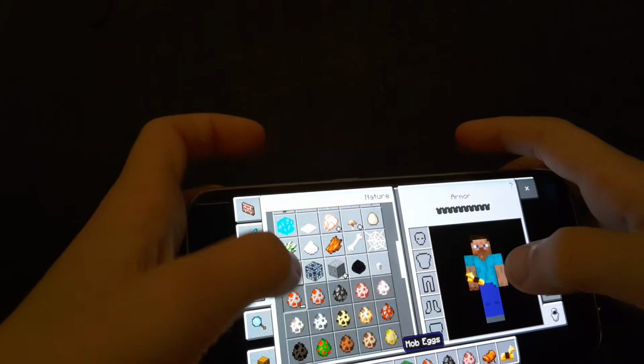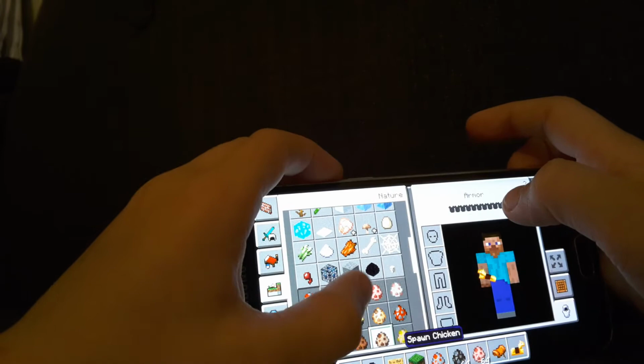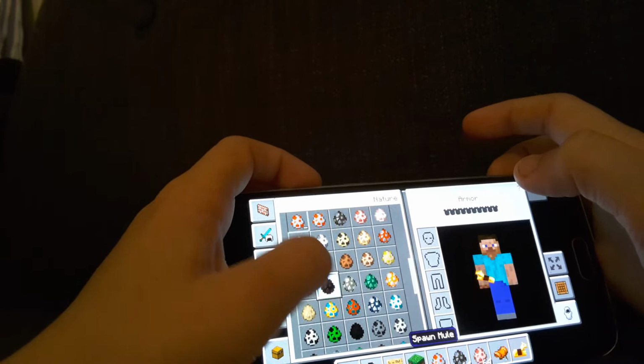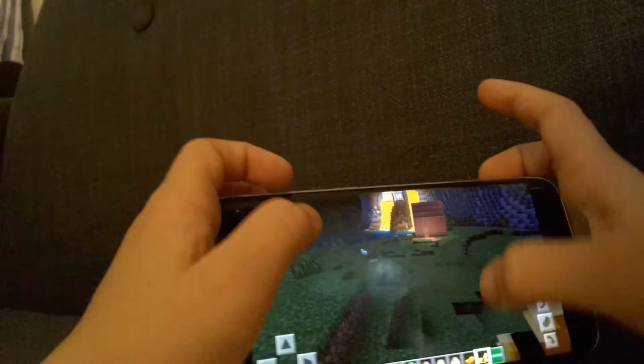Oh. Where's the horsey? Now my phone's out of battery. So we'll go away. Horsey, skeleton horse, zombie horse, donkey, rabbit, horse. I can't play my video game. And then bang, that's a horse.